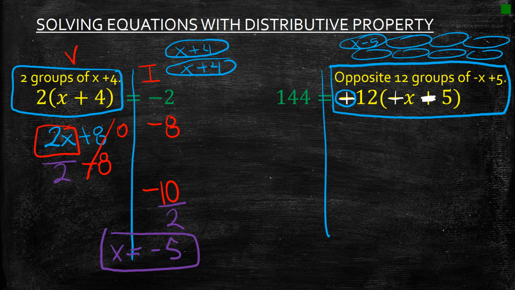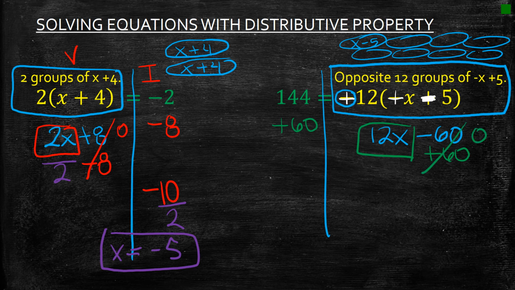So I can just picture that there are x minus 5 in 12 groups. So if I were to solve this, isn't this the same as saying x 12 times? Because you have x in each of the 12 groups. So it's going to be 12x, and you have negative 5 12 times, which is the same as 12 times 5, which gives you negative 60. And then we're going to solve like we normally would. I want to get rid of that negative 60 by adding 60 to both sides. And we end up with negative 60 and positive 60 make a 0. And I have 144 plus 60, which is 204.